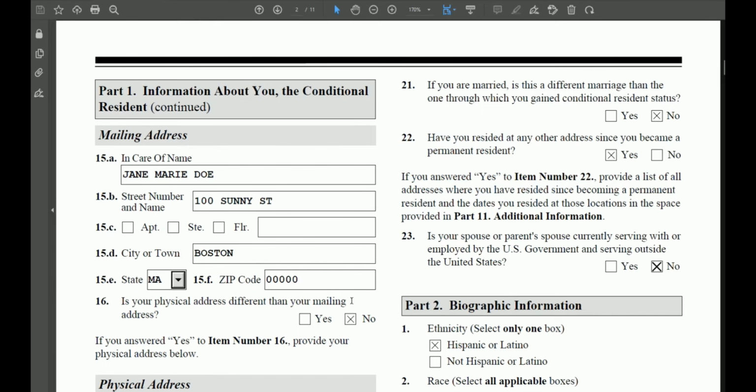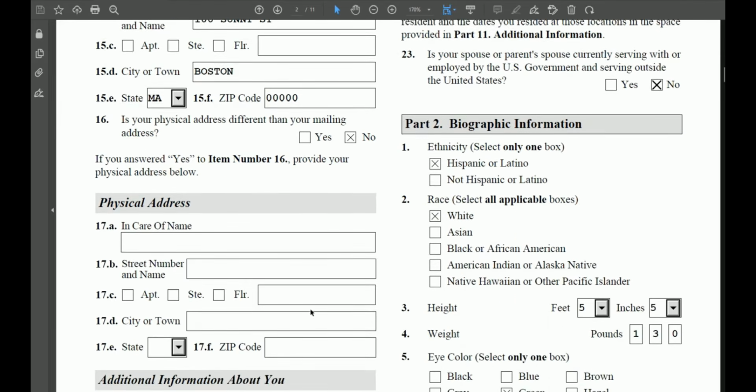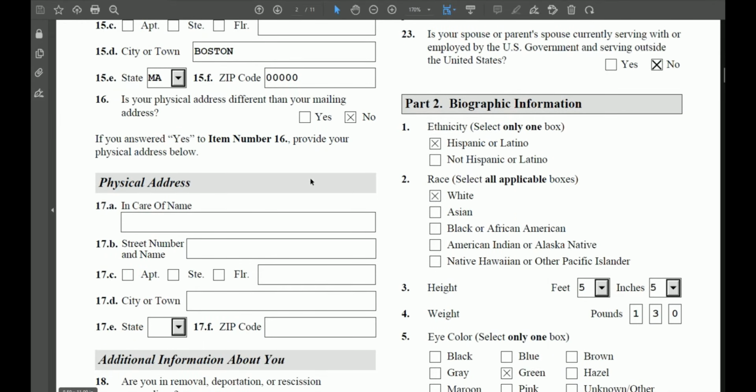If it's not, you just have to answer no. However, if your actual physical address and your mailing address are different, you will have to answer yes and answer this question below about your physical address. If these two are the same, you simply have to answer no and leave this area blank.